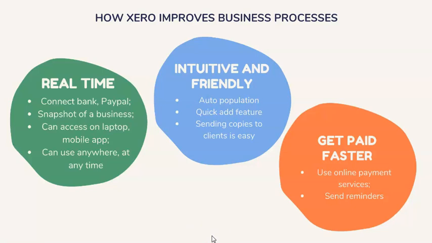With Xero accounting software, you can add online payment services to your invoices sent to clients. Xero claims that you can be paid twice as fast, which means about 14 days faster on average. And that means you can get cash into the bank and pay your invoices or invest into other projects that you need for your business. You can also send reminders, which also contributes to the faster payment of your invoices.